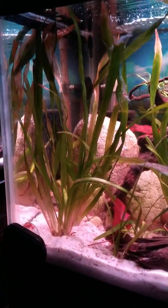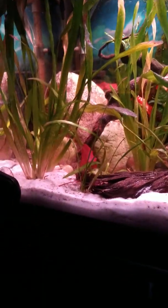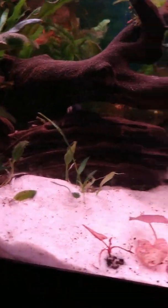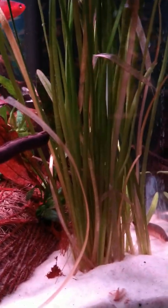Okay, this is Corkscrew Valve. Doesn't look very corkscrewy there, but it is. You can see some twists there. That's very pretty. Rocks, a lot of structure. I love pieces of wood. All kind of wood in here. All kind of movement. Oh, we've got some ghost shrimp playing around over here. There he is. There's a pretty big one. This is the Vallisneria, the skinnier one, not the corkscrew. There's a little coolie loach there.